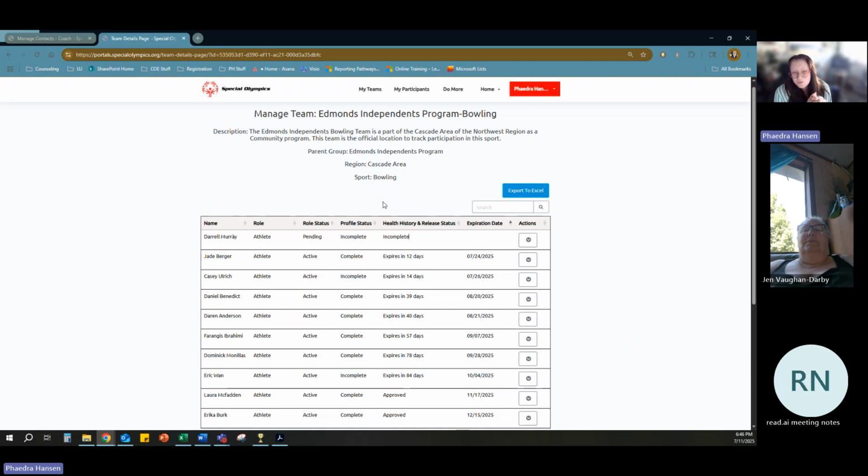If someone moves and isn't participating, scratch. Correct, exactly. And yeah, if someone moves and isn't participating with you anymore, you could remove them from your overarching one. And then if you really wanted to go into all the other teams, you could do that too. But if you're just focusing on one season, one sport at a time, yeah, that's the only one that it's affecting.